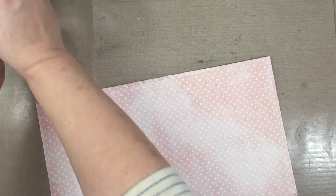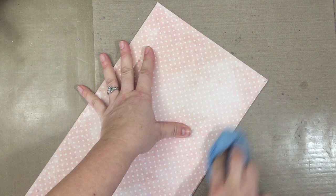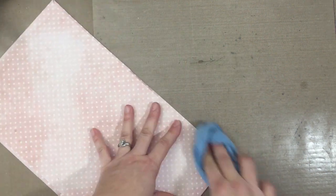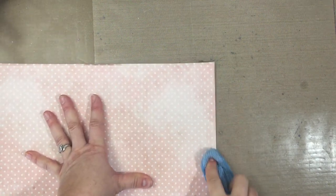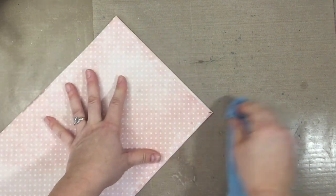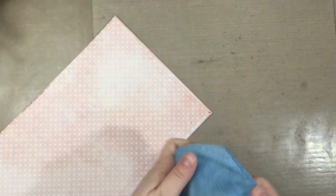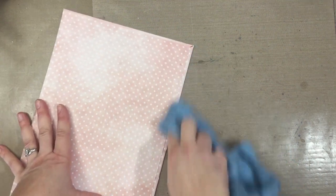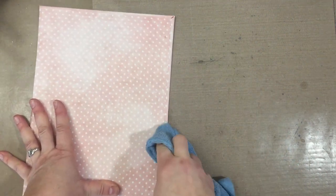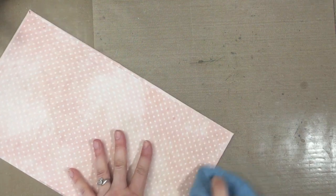Now, I need to get this wet though. I do have a microfiber cloth. I have a different one than I did earlier because the other one got sticky. And because this paper has sort of a smooth texture, and because it's treated, I can run this. Oh, I guess I don't need to get it wet. Oh, wait, maybe I do. Well, I have a spray bottle. Why don't I just... because I don't need it that wet. Just to get off this glue that's sort of sticky right there. Plus it helps burnish. Okay. Very nice.